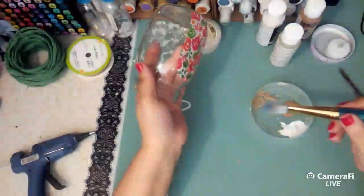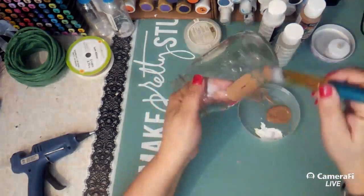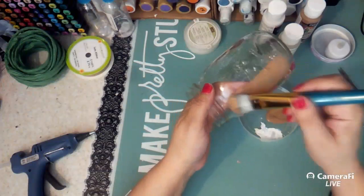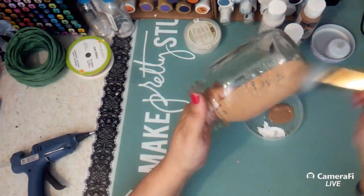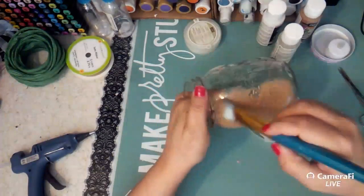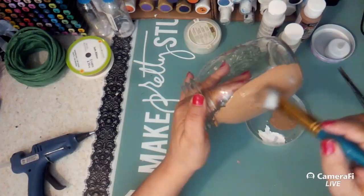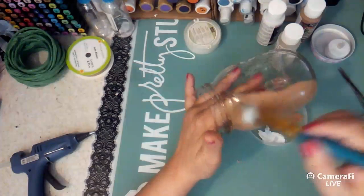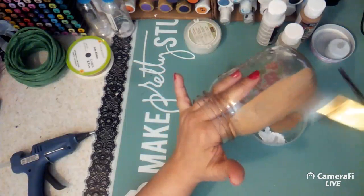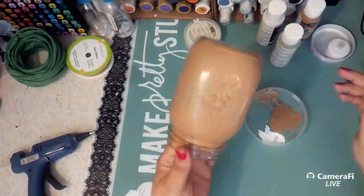So I'm just going to grab one of the biggest brushes that I have. This is a 24 filbert. And I'm just going to kind of go into it, and I'm going to paint all over it. And I'm most likely going to end up having to do several coats of paint. And I know that this jar is not completely flat. It does have some engravings. It's got some detail to it. But I'm okay with that, because I could just add different stuff here and there wherever I need it.